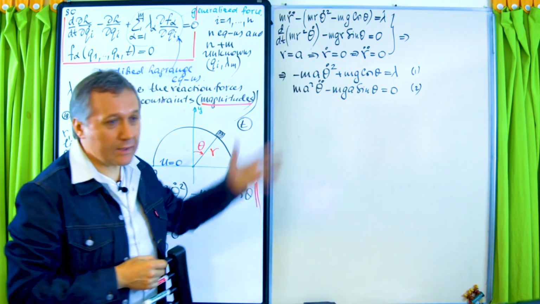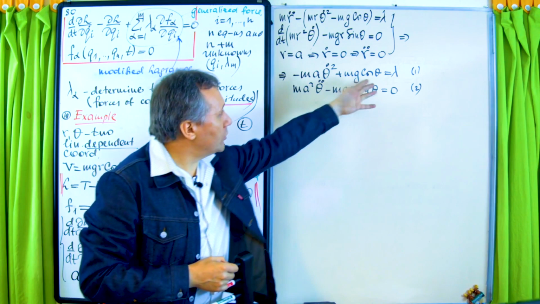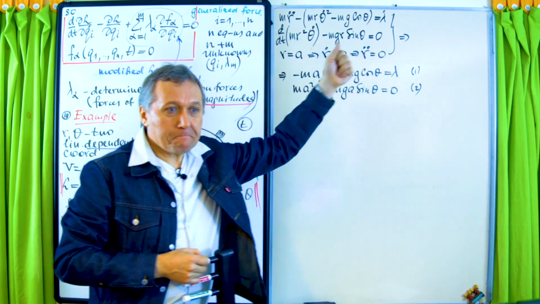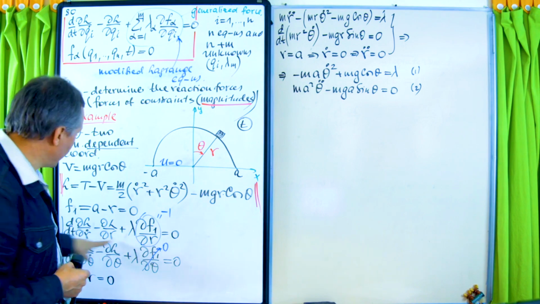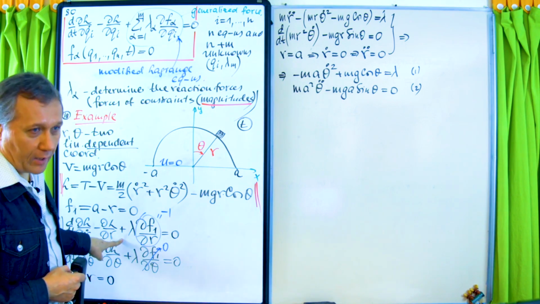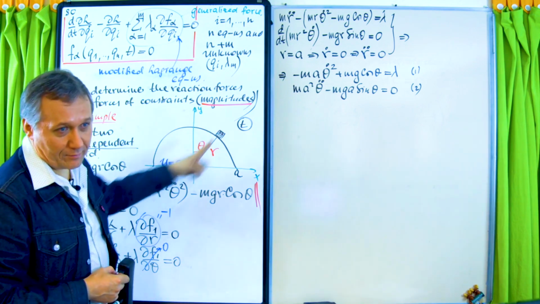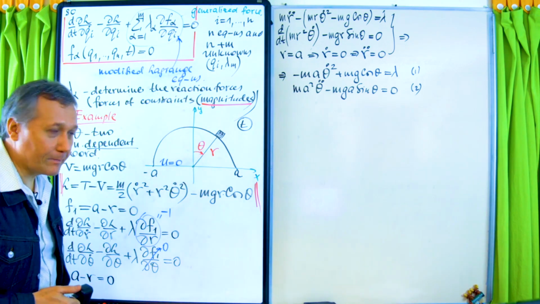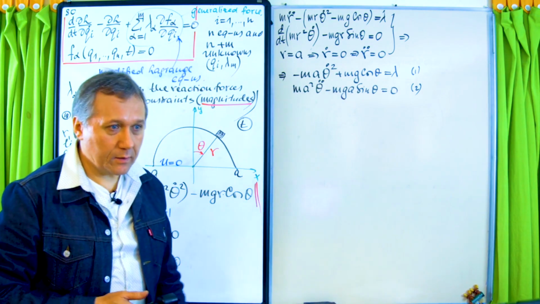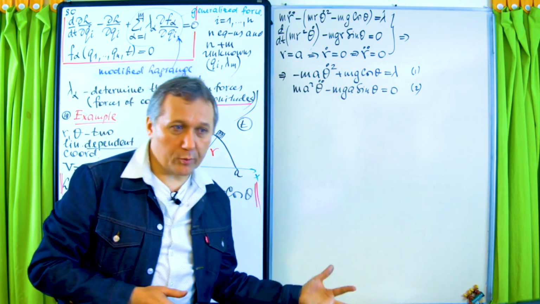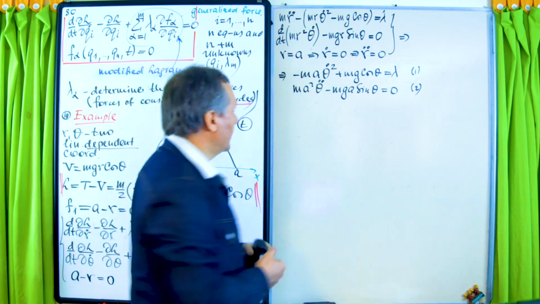So theta and lambda are the unknowns. What we want to get is lambda, which is the normal force. Why is it the normal force? Because it is present in the equation for r, so it's related to this direction, which is the normal force. So we need to get lambda as a function of theta, and then look at the point where lambda becomes 0.